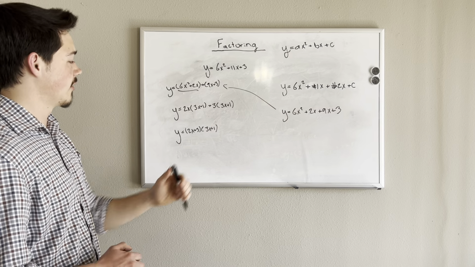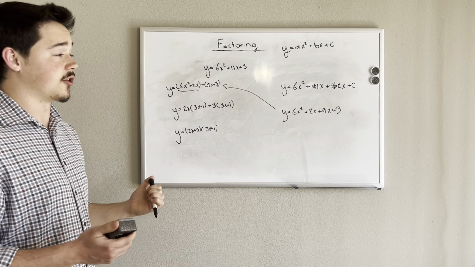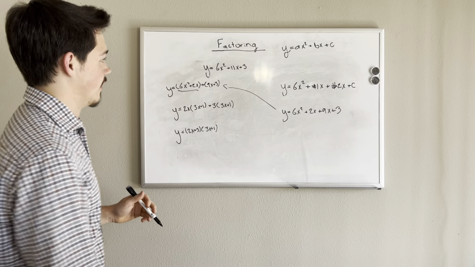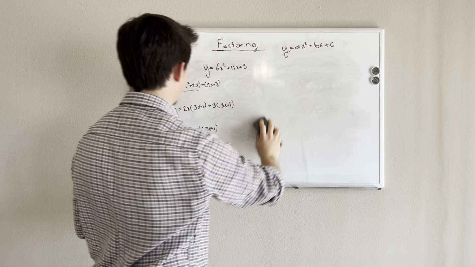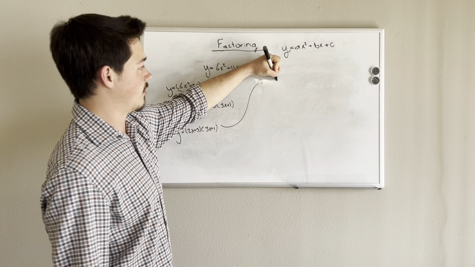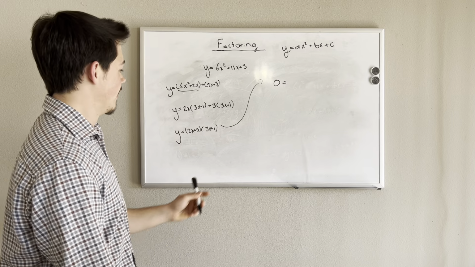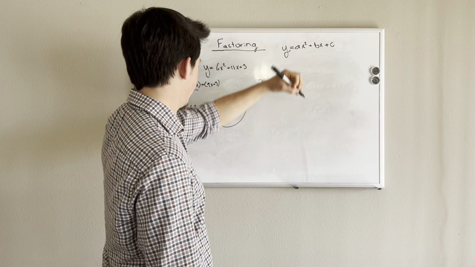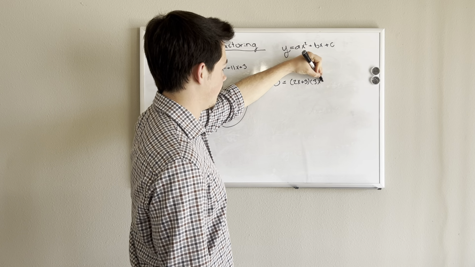What we can do from here is one of those things I mentioned earlier. We want to find the roots of our equation. That's usually why we're factoring it, so I'll show that here with this example. If we want to find the roots of this equation, that would be equivalent to saying we want to find the x values whenever y is equal to 0. So we set y equal to 0 and then rewrite our equation here in terms of x: 2x plus 3 times 3x plus 1.